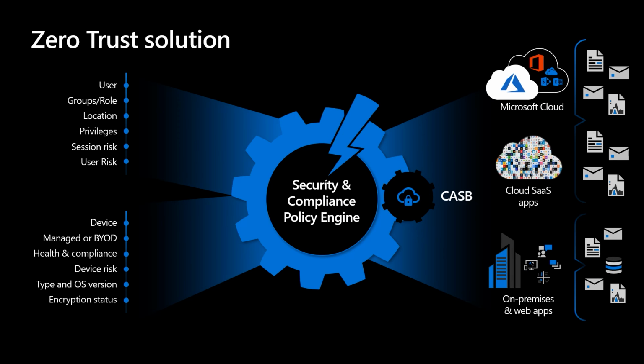One of the controls that we just saw was that our CASB, our MCAS solution, is able to proxy the session to ensure that if sensitive data, either through data labeling, like classification labeling through Microsoft Information Protection, you can prevent users from either downloading data or sending data that they shouldn't have.